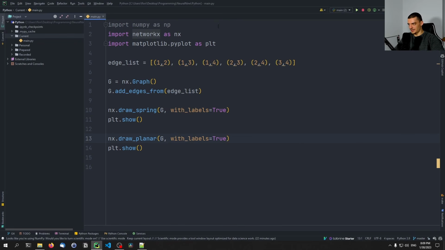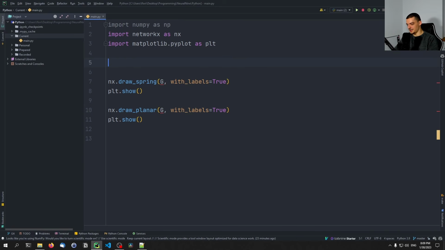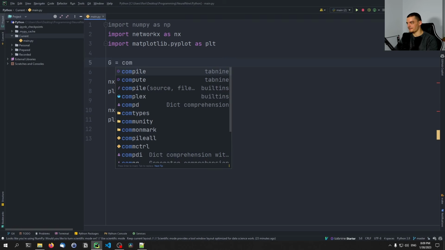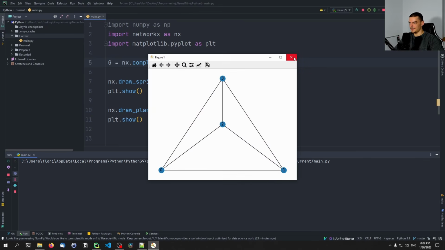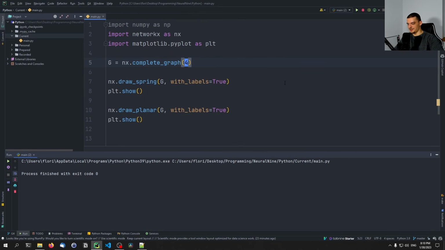It's going to give us an exception. But before we do that, I want to show you that we don't have to manually generate a complete graph. So I don't have to define the edges of the complete graph manually. I can just go ahead and say here G equals NX complete graph, and then 4. That basically results in the same thing. And I can also do now the same thing for 5, and you're going to see what the problem is.